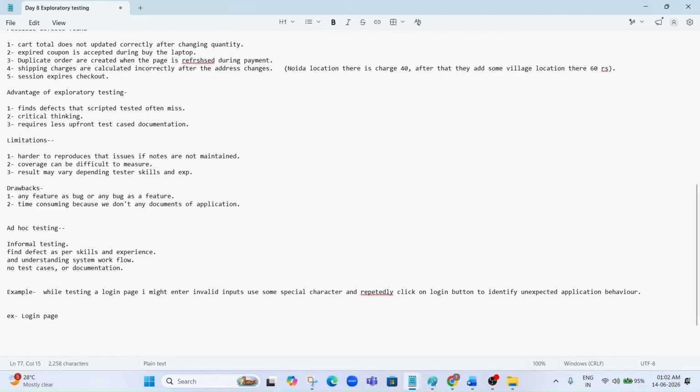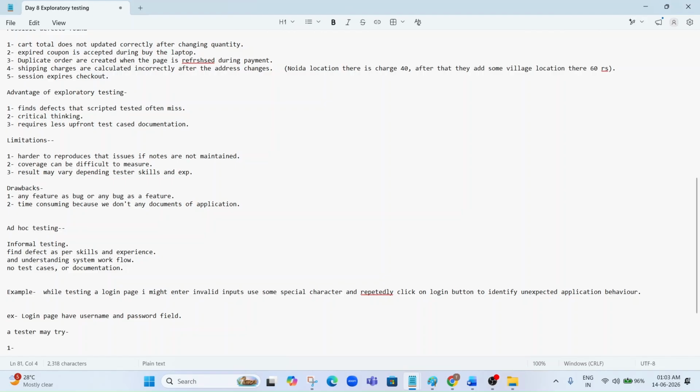Suppose an application has a login form with username and password fields. A tester will try the application, leaving both fields blank and clicking the login button. Whatever possible scenarios they can try, they will try to break the system.